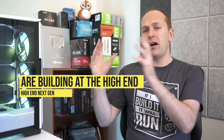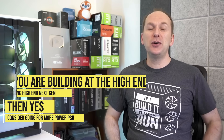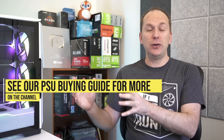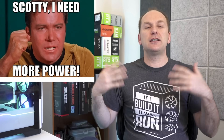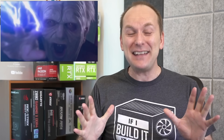In terms of whether you should scale up your PSU if you're building now — yes, if you're going to build at the high end and get a high-end next-gen GPU, I would start padding your PSU. Typically I recommend taking the max draw, multiplying by 1.5, and that's the PSU you get. When you get up to really high wattages that modifier can come down to about 1.4. If you've got something like an i9-12900K with its huge power draw plus a high-end GPU, people are going to start blowing fuses in their houses. Definitely think about sizing up that PSU even more if you're considering buying high-end next year.